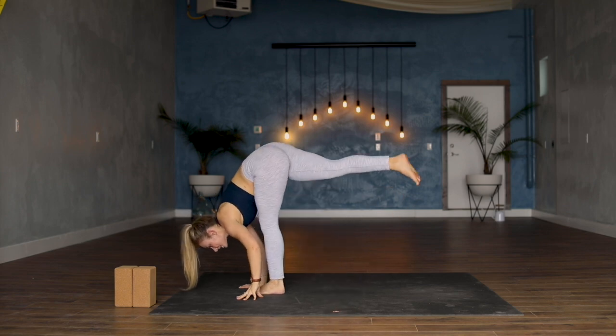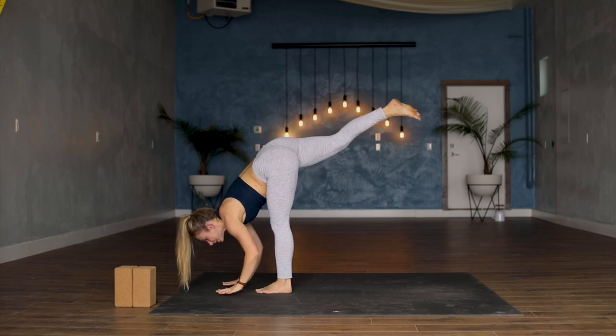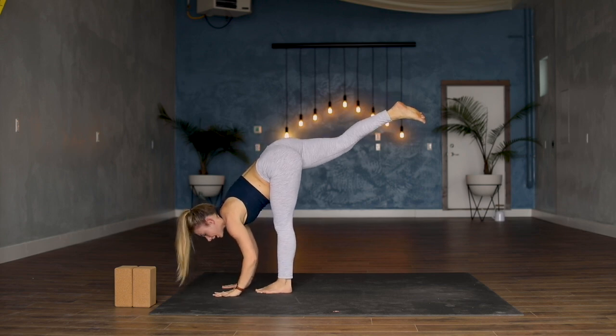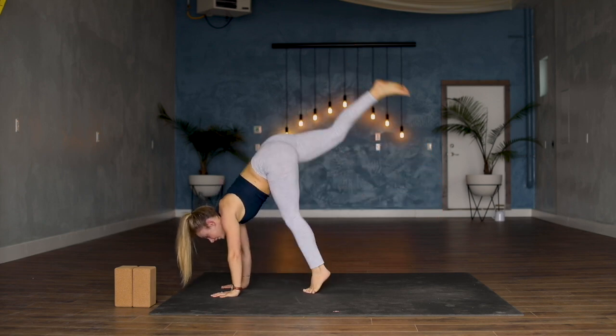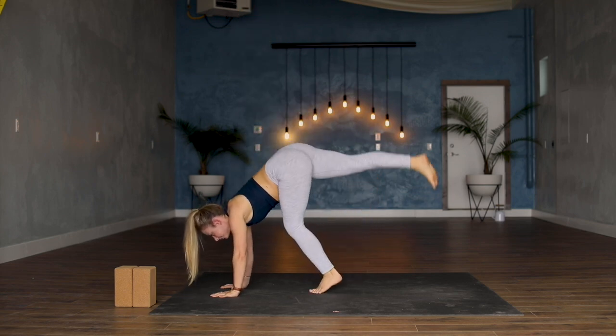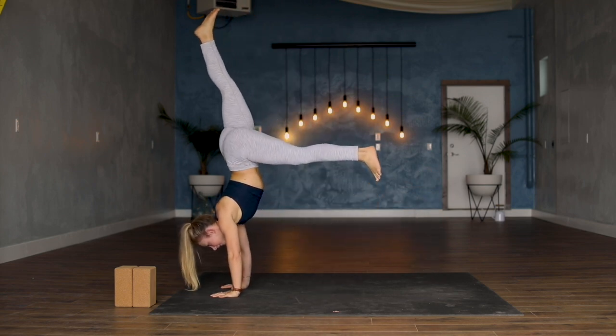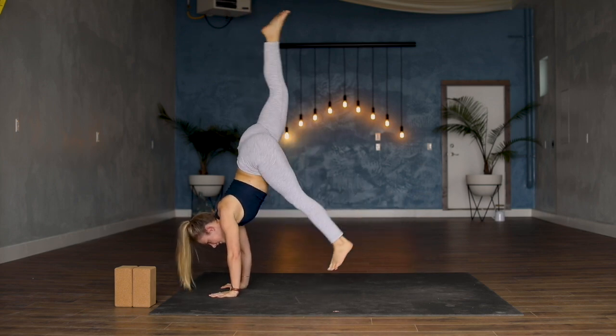Right toes kick high, standing split. Take as much of a bend in the left knee as you need to here to plant the fingertips on the floor. You can either hang out right here, or you can play with a couple hops towards handstand. Even if left toes really just literally lift off the mat an inch. And it doesn't matter if this is your bad side. Take a couple kicks.